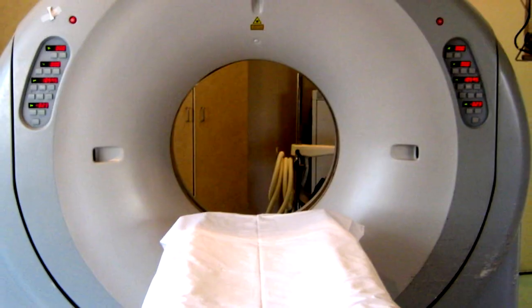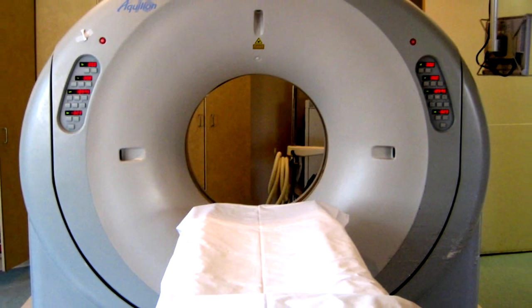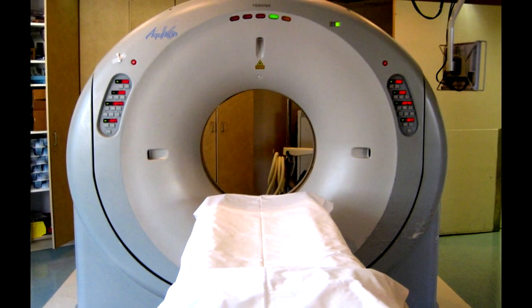Take two detectors and move them around, you can see which way things are going. Positron annihilation is used in medical imaging — CAT scan — gamma rays are coming out, and you actually go back and can map the internal organ that you're looking at, or you have a cancer, and the positron will be more likely to land there, giving the medical person a view of what's going on inside. So there are lots of applications, not just pure science.